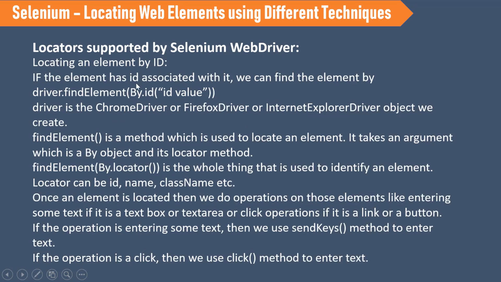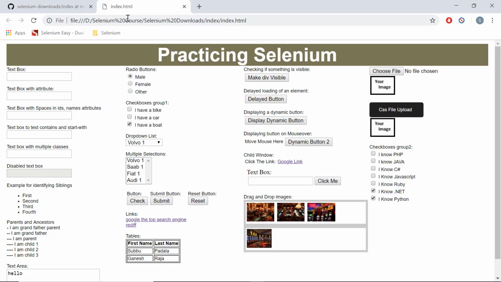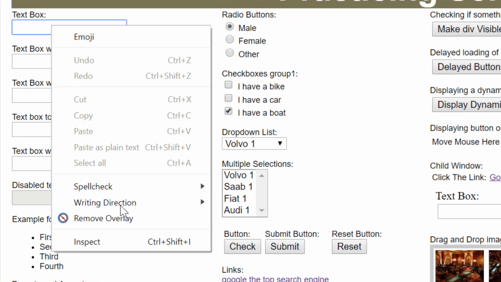The first one is locating an element by ID. So if you go to this index.html, the one that we downloaded from the GitHub repository, you will see different elements here. So the first element is a text box. We have to locate this text box by the ID. So right click on this one and you will see something like inspect here.